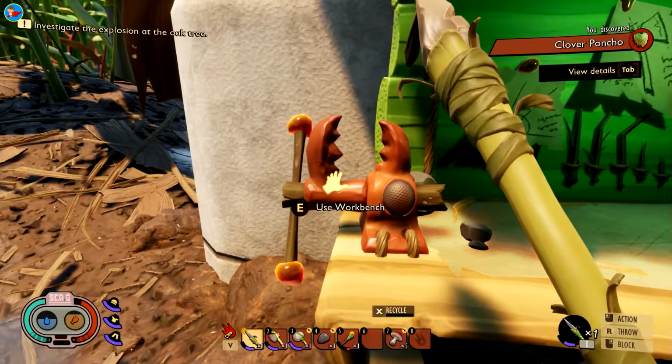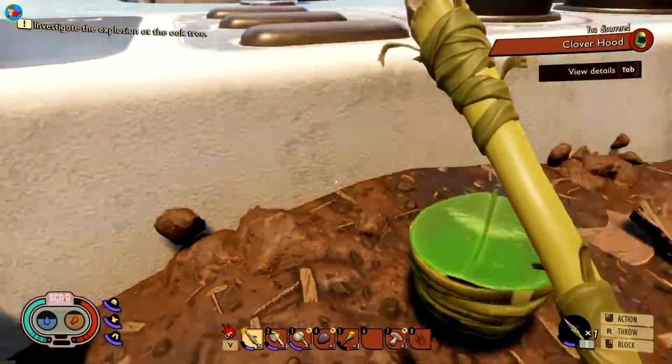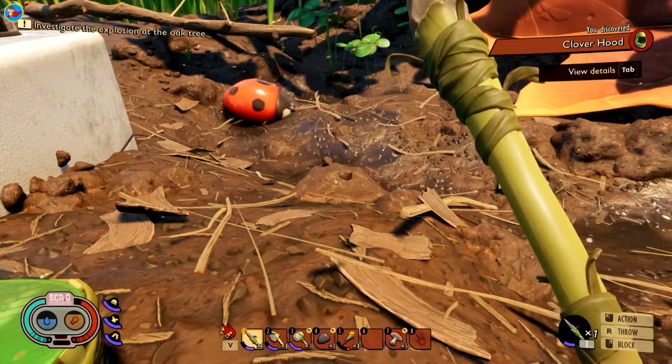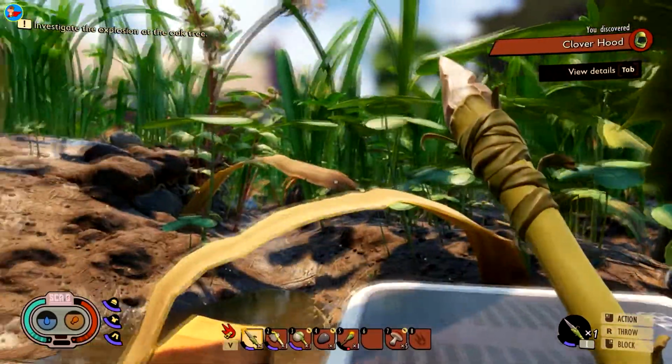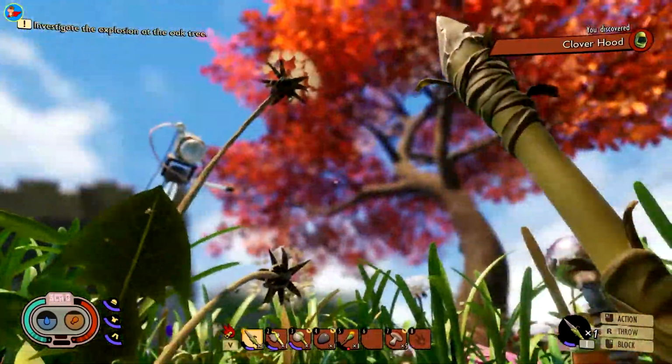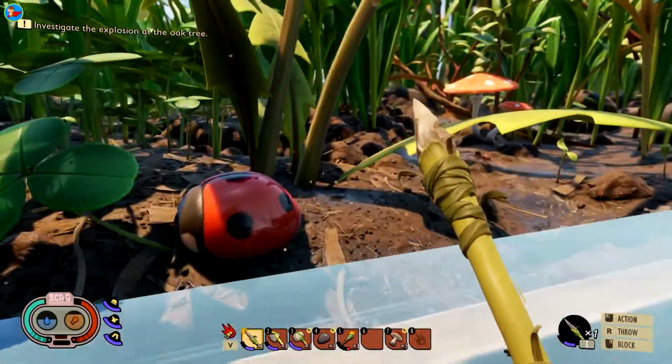Vice is made out of like bug jaws or something. Right, so what were we doing? Okay, we've got a hood. We're going to investigate the oak tree, the explosion by the oak tree. So we need to head that way.